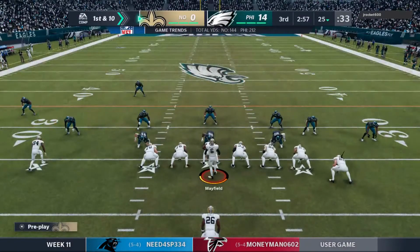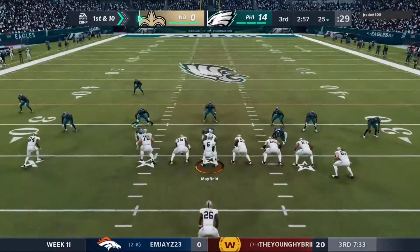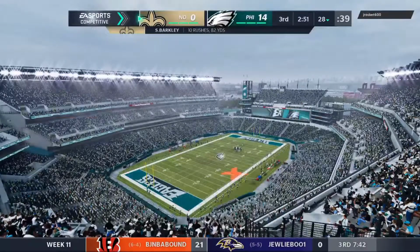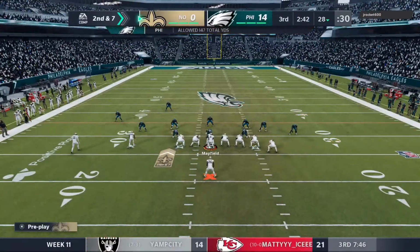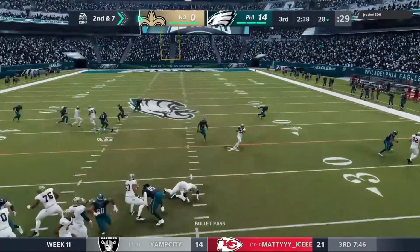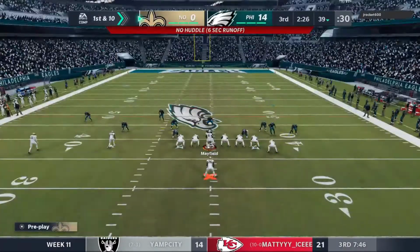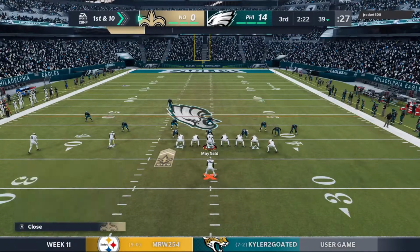The Saints offense on the field, ready to get their drive started. They trail. Offense, first time to touch the ball in quarter 3, and we'll see what they can do. I can't wait to see what they have planned, because some teams script to start a half. Other teams just go, okay, these are the sequence of plays we want to run. These things worked well for us. And sometimes they throw in that big chunk play right away. Shocker. Try and get after them early and create a big play to give themselves some momentum. See what they have up their sleeve.